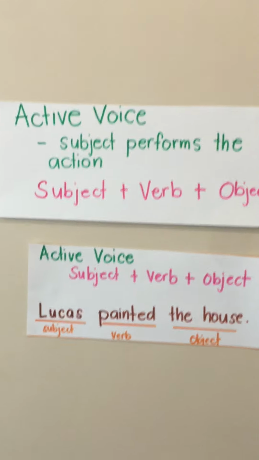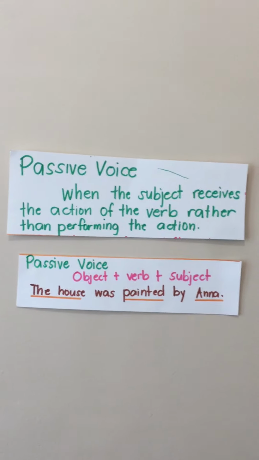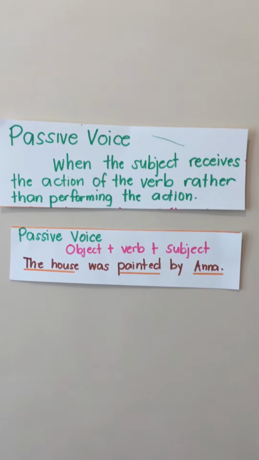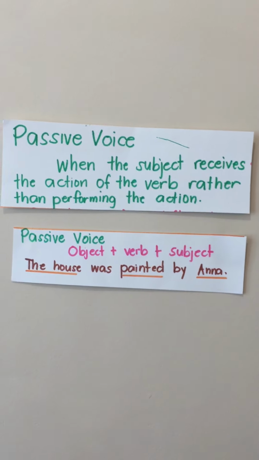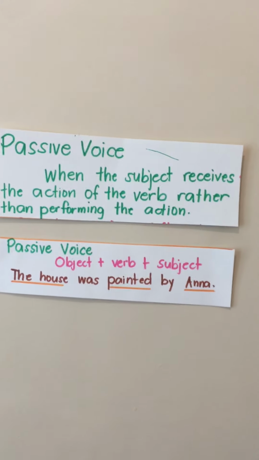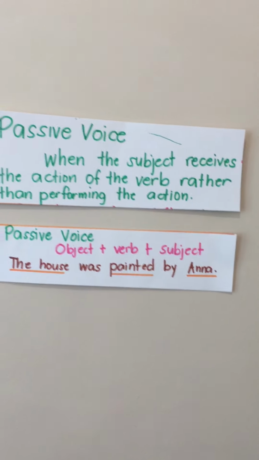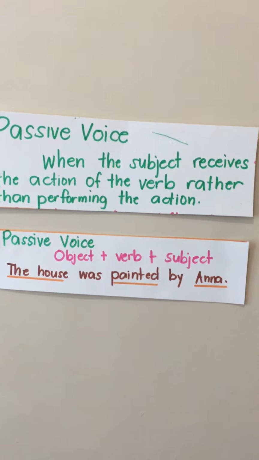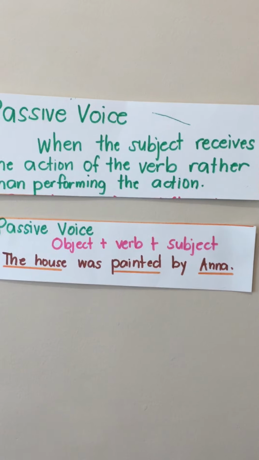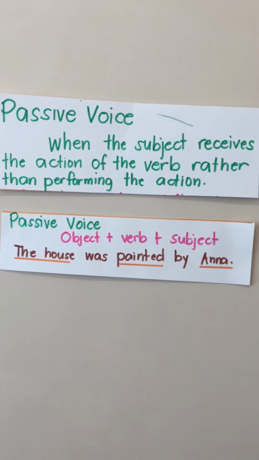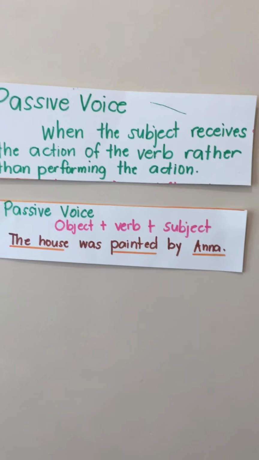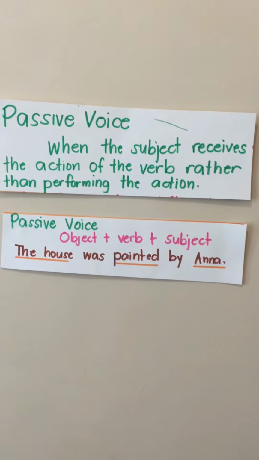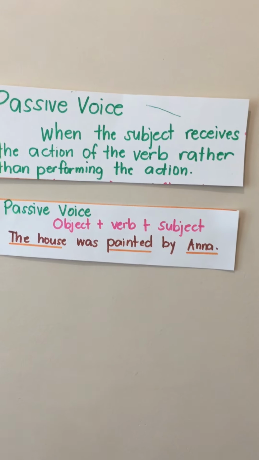So let's find out. In passive voice, the subject receives the action of the verb rather than performing the action. Ano ba ibig sabihin nito? Ibig sabihin nito, yung subject dito sa passive voice ay tagatanggap lamang ng kilos. And look at the sentence structure. It's object plus verb plus subject. The house was painted by Anna.